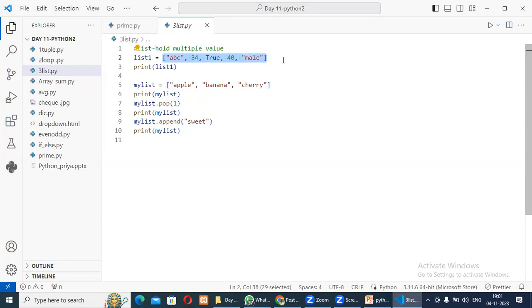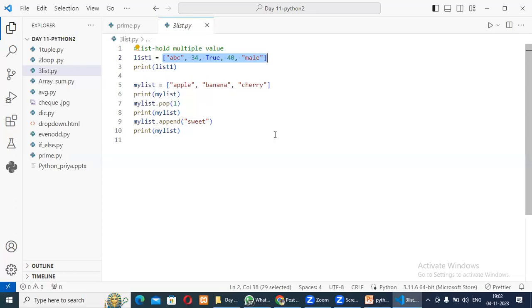My list: apple, banana, cherry. If I print my list, all the members are going to be printed. Now the pop action is there, and with that I am going to remove the first one. I already explained this during the PPT explanation. So pop with index is going to remove the first element. Fine. So banana is going to be removed. If you print, you will see that apple and cherry are there.